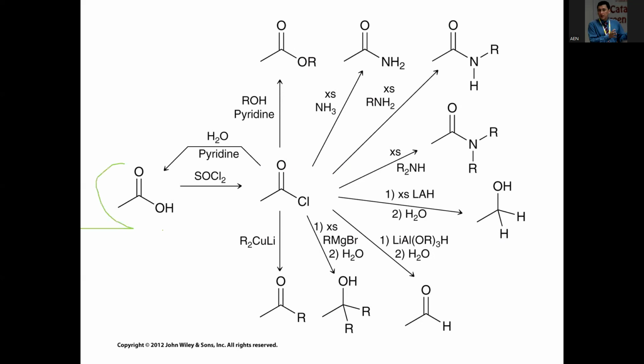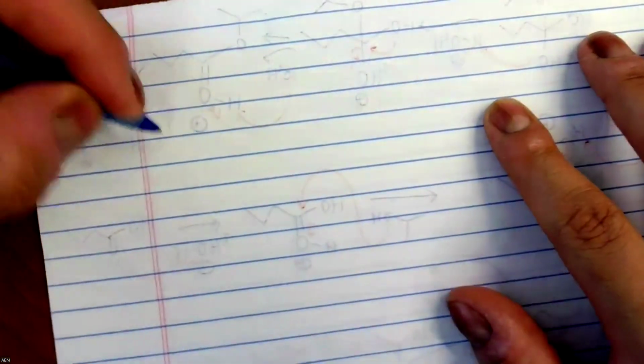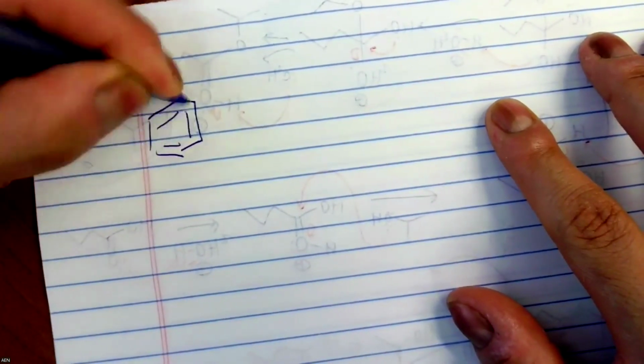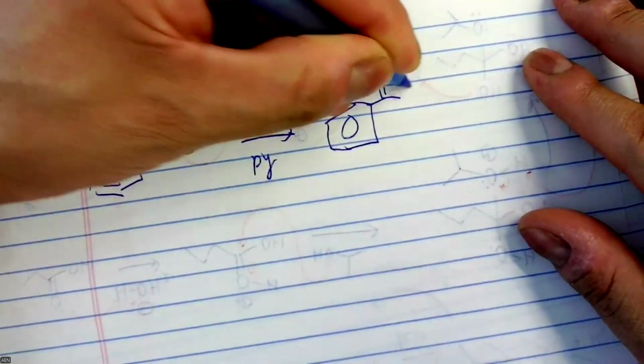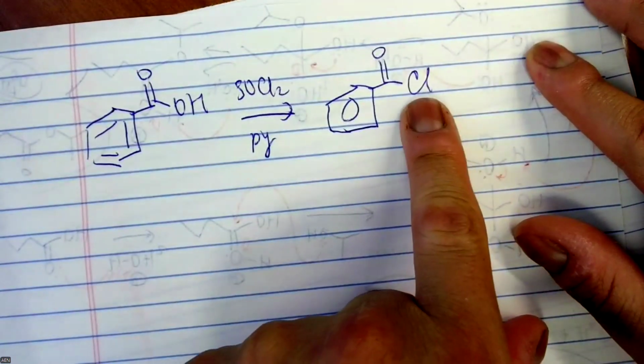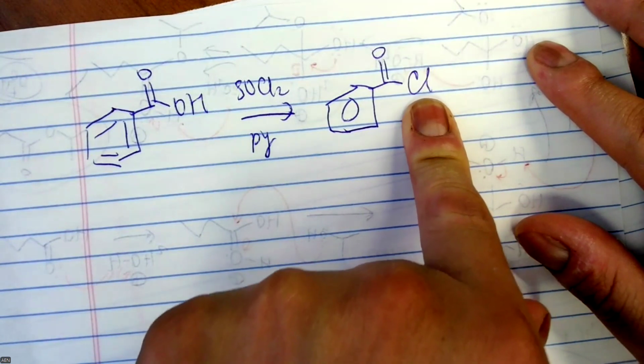So another reaction that I didn't really go over is this reaction. Very important. How to make acid halides. Acid halides can be made from carboxylic acid and SOCl2. SOCl2 will convert this into a Cl. A similar reaction is the one that involves PBr3. Okay, so let's say that I have benzoic acid. I use SOCl2 in pyridine, right? PY is pyridine. So it will convert it to benzoyl chloride.